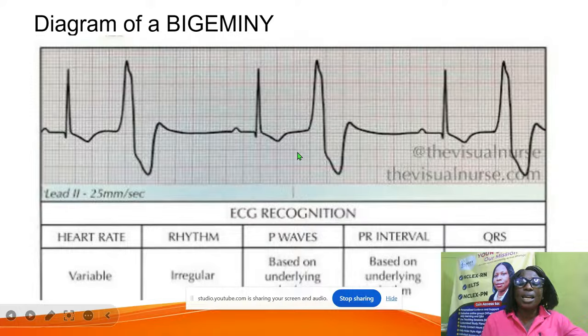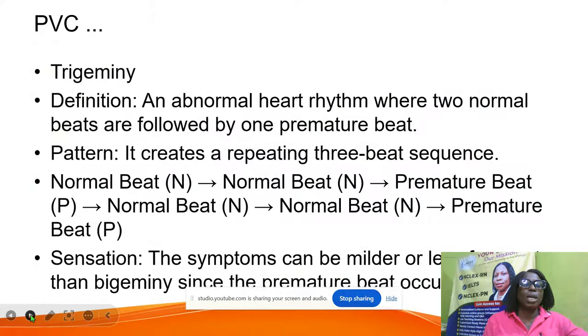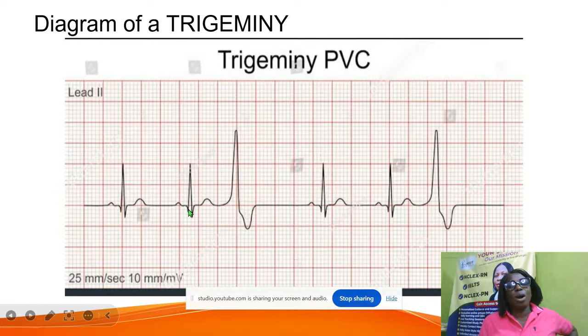They just say, you're a telemetry nurse and you observe that your patient on continuous monitoring is having alternate wide QRS. That's bigeminy they are explaining. Okay, I hope we are good. Now this is trigeminy. I've explained everything in this note too. So you can see 1, 2 abnormal, 1, 2 abnormal, 1, 2 abnormal, 1, 2 abnormal.